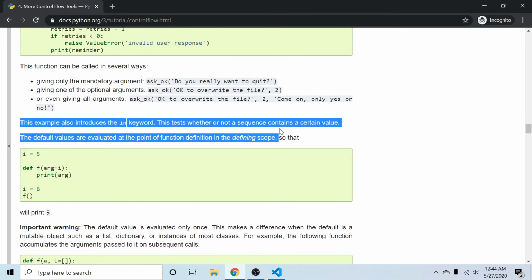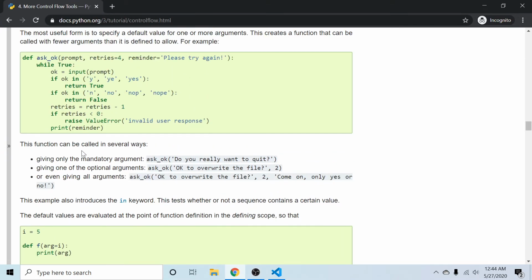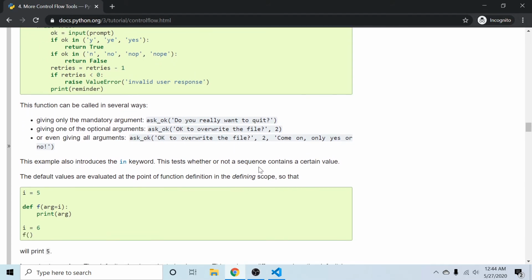All right, cool. This example also introduces the in keyword, doesn't it? Test certain value. Yes, it does.